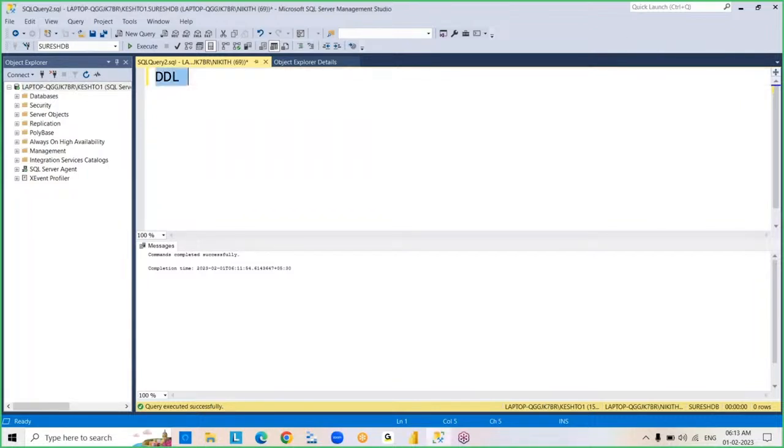So, the CREATE command is used to create tables in the SQL Server environment, because in SQL Server, data can be stored in the form of tables only. First we create the table, then we store data.